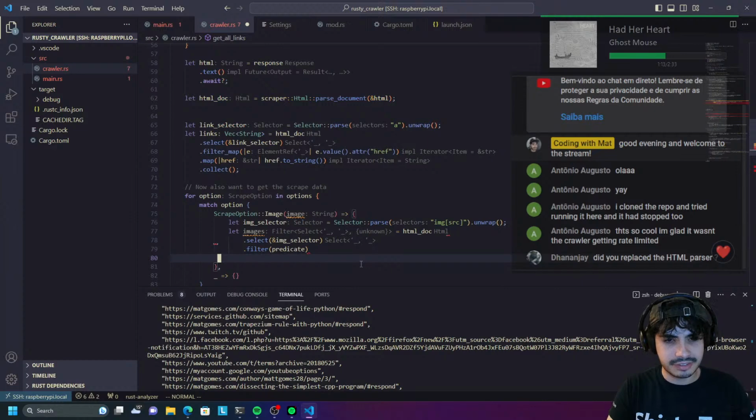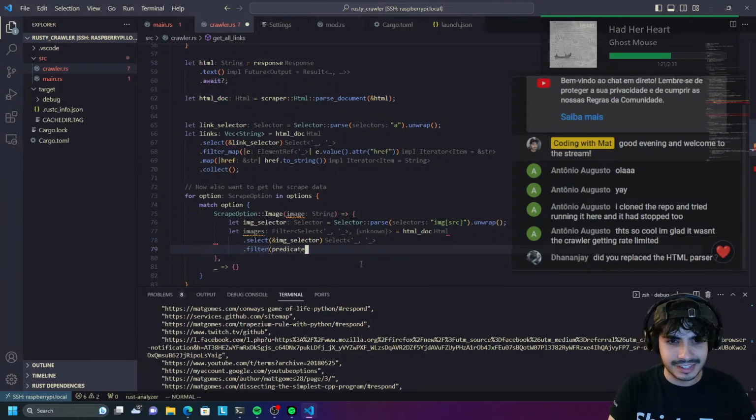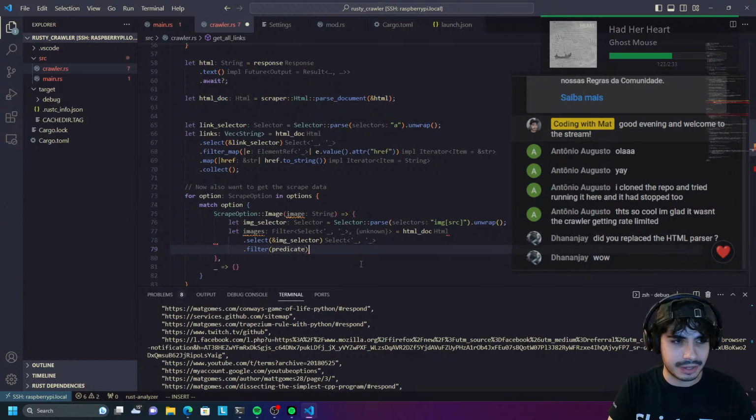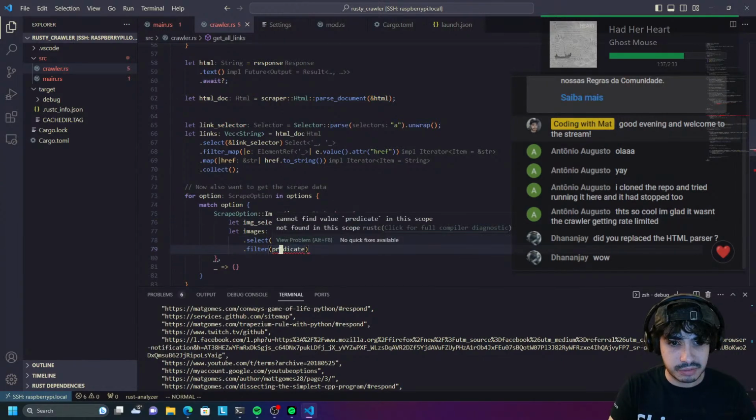It wasn't the code. The issue was not the code, man. So thank you for helping, but we got stuck on something that we shouldn't have got stuck with, I guess, which was a third-party library. But oh well. And what I'm doing now is I'm actually just trying to find all the images with Scraper as well, because Scraper is very easy. You have to write these selectors, so you can find, for example, all the images that have an attribute src in it. And yeah, that's pretty much it.